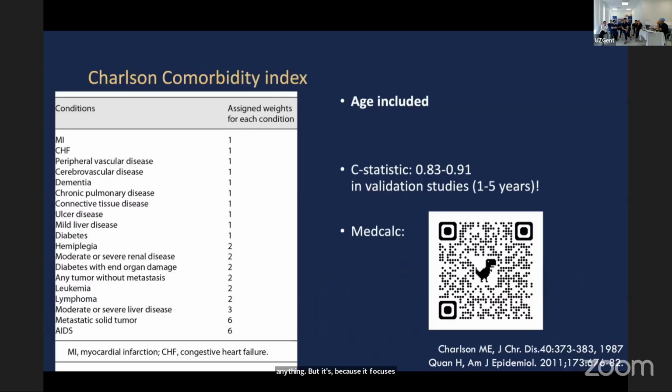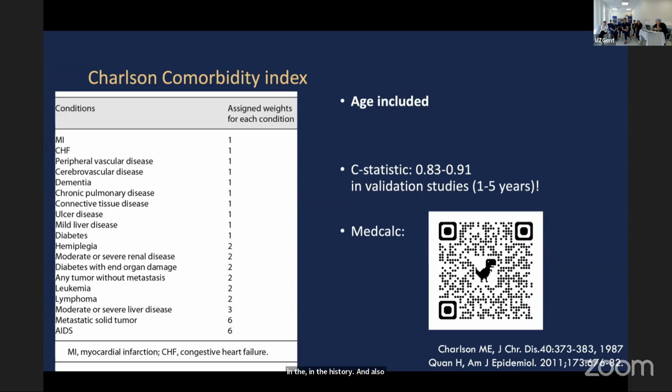Okay. Yeah, so taking it from a very far loop, it's the general task of a doctor to weigh the positive and negative effect of doing something or doing nothing. This was developed almost 40 years ago, and was recalibrated later on, and includes diseases of the medical patients in the history, and also ages included.